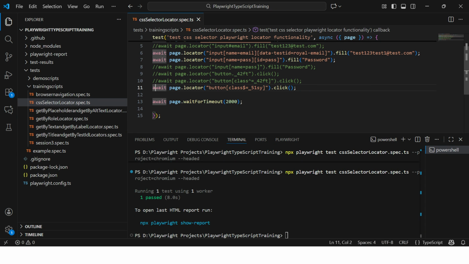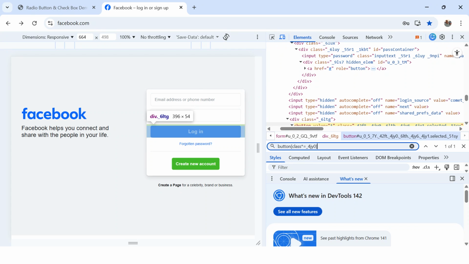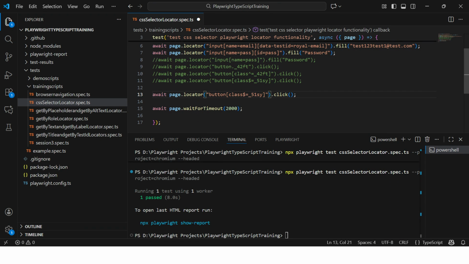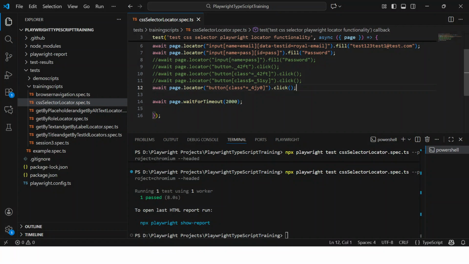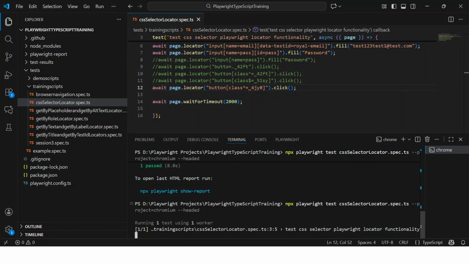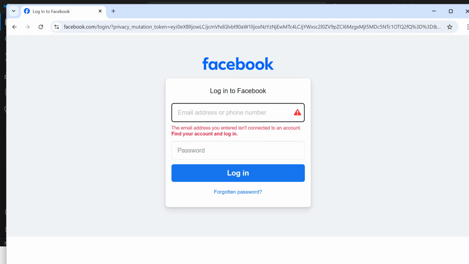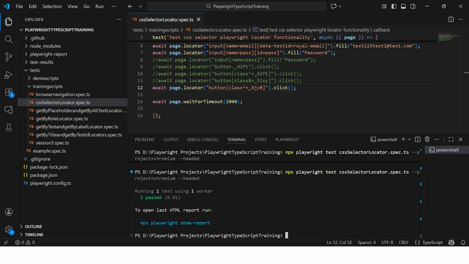So what we'll do is change the last option for the CSS selector, changing the value to contains, meaning the star sign, and I'll see whether it works. Okay, let's run it here. We will see that the login button is getting clicked properly, perfectly fine. So there is no error.